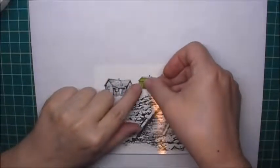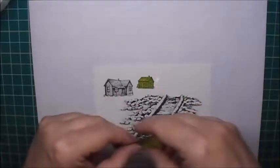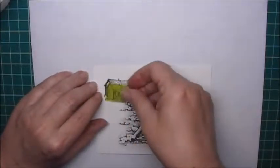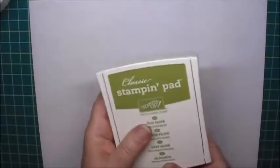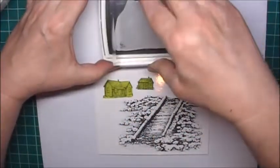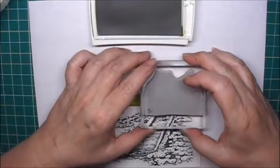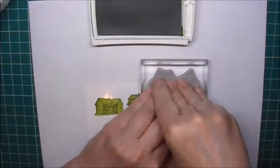Okay, and I've cut some masks for these little houses. So I'll just mask those up. And I'm going to take some Stampin' Up. This is Old Olive. And I'm going to stamp up the line of trees. And I want to leave a little bit of a space above the bridge. So I'll just stamp it a little bit on the high side.